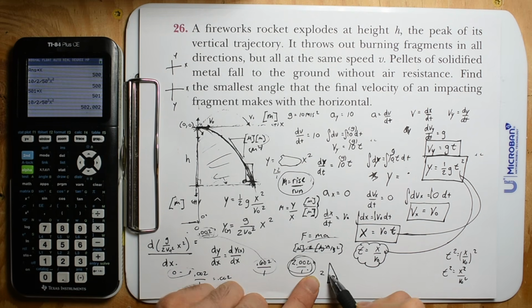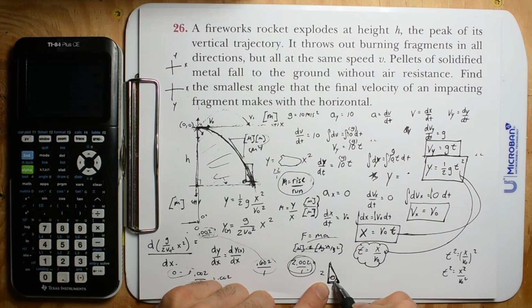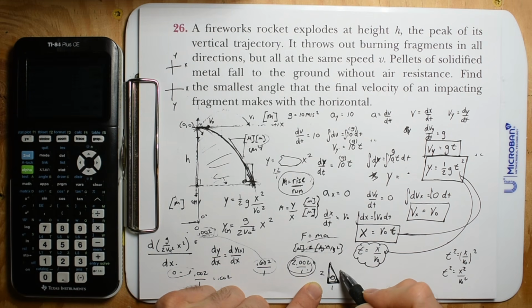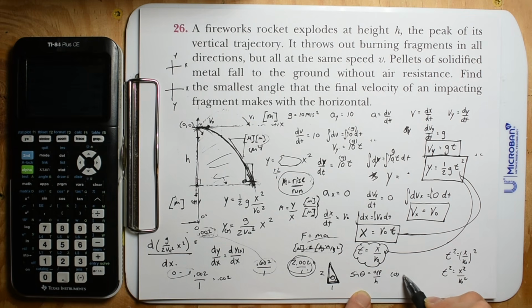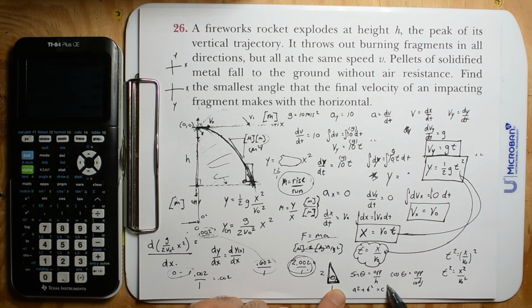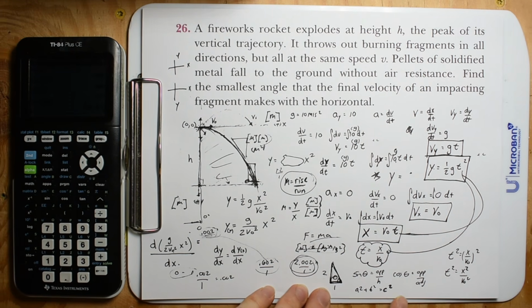If this was 2 and this was 1, now we get into trigonometry world. You could figure out what the hypotenuse is. If all you knew was sine theta is equal to opposite over hypotenuse, and cosine theta is equal to adjacent over hypotenuse, and then Pythagorean's theorem, a squared plus b squared is equal to c squared, you would be fully armed. You don't need to know anything about tangent ever. And that's pretty cool. I just thought of that one because sometimes tangent's too much for people.